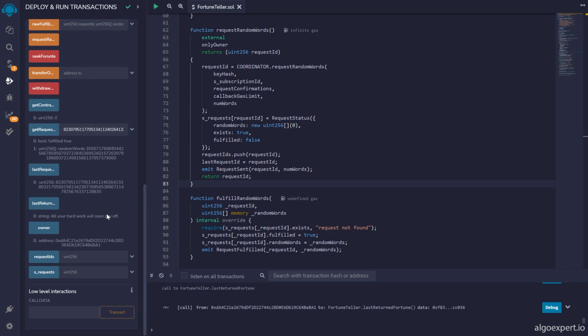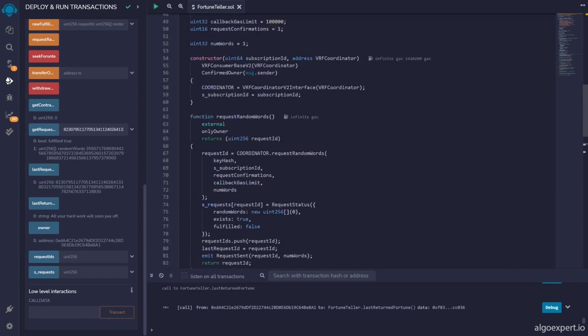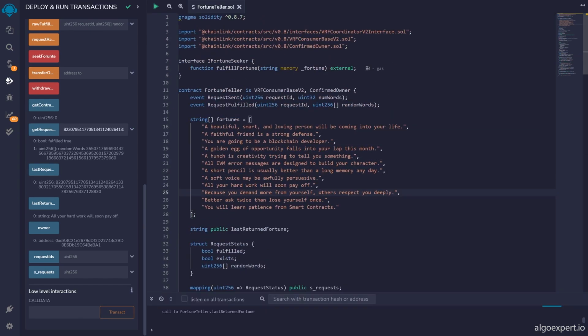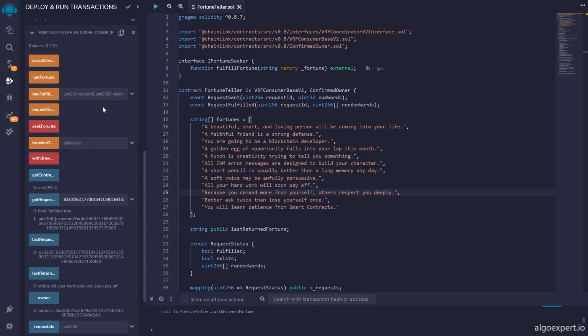There you go. You have officially integrated with Chainlink and used a decentralized oracle network. So this is just kind of part 1 of this project. We're going to continue now and write another contract called Fortune Seeker. It's going to utilize this contract, and I'm going to show you about Chainlink automation. However, at this point, take a quick breather, grab some water, maybe have some lunch or some food, because this obviously was a lot of work.